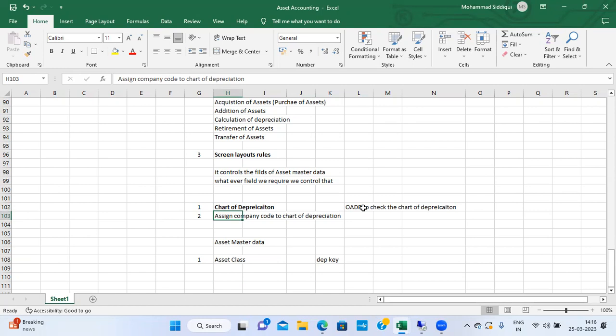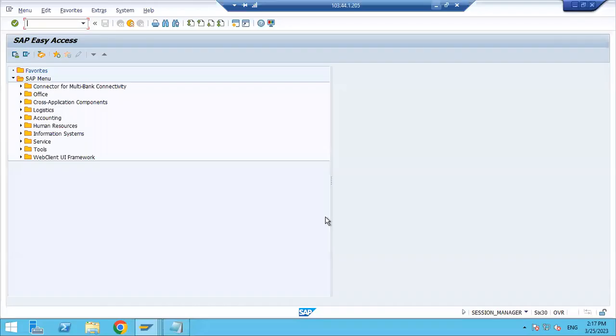All these settings must be defined in finance if you want to link your asset accounting with finance. Also you need to assign the non-taxable indicator. If you don't assign the non-taxable indicator for asset transactions, then you will not be able to assign your chart of depreciation to your company code. We'll see that.